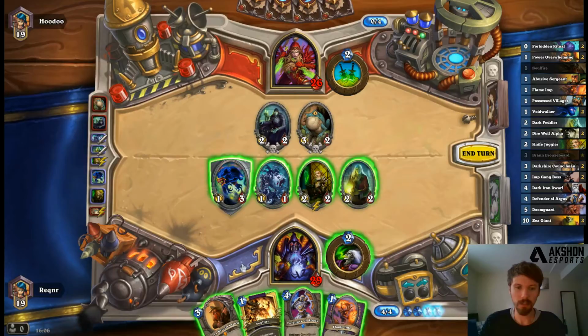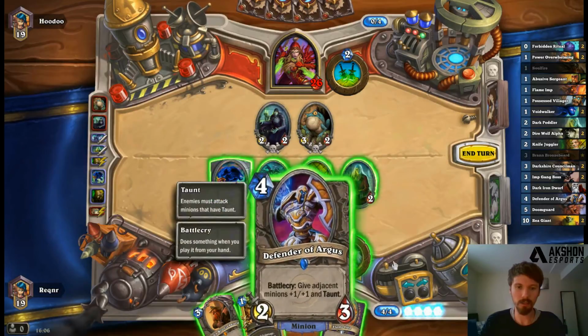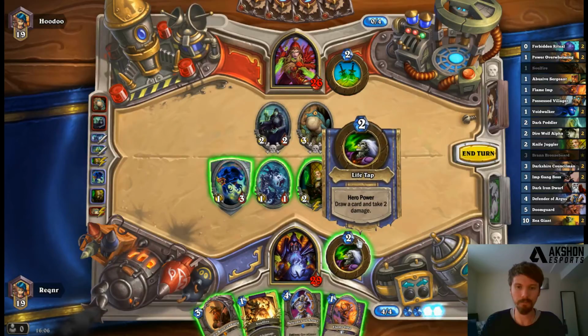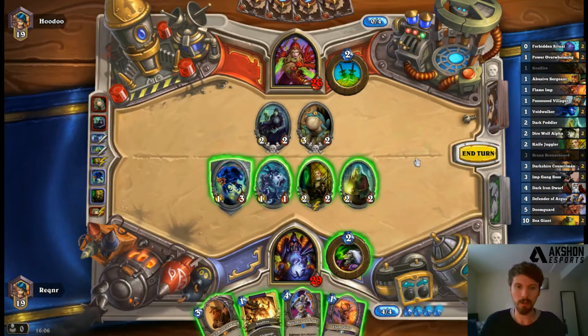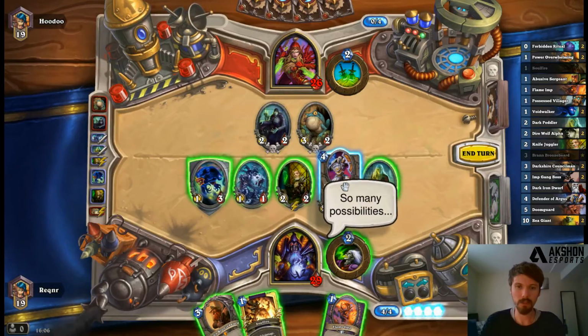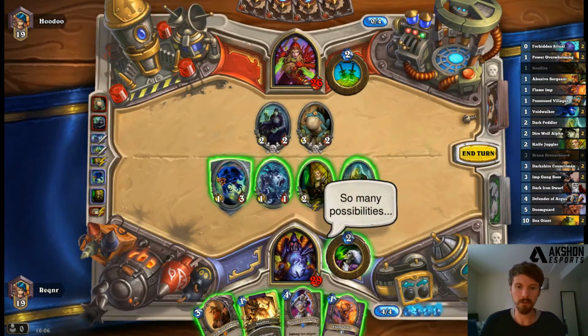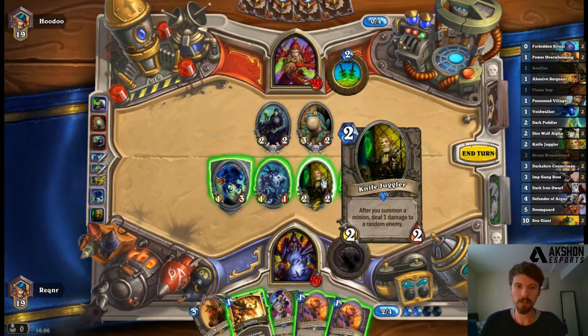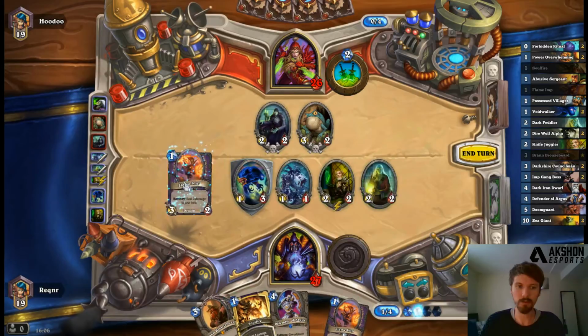Okay, so what do we want to do here? I could go with the defender straight away, or I could tap. I think I can just go face at this point, especially if I do that. No, let's just tap for now. Okay, so we can get 2 knives out.